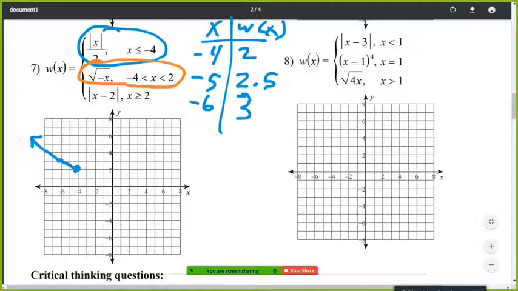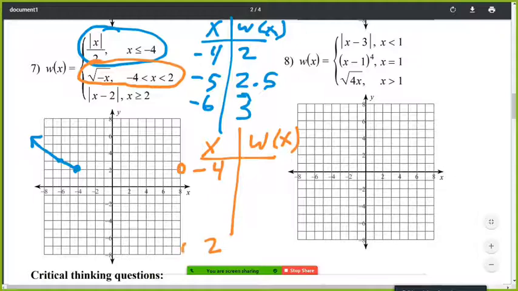So if I make a table here, even though it's greater than -4 and less than 2, I'm still going to plug in those values, but I'm going to give it an open circle when I graph. And then same thing, if I plug in 2, I'm going to make that an open circle. But if I plug in something like 1 or -1 or even 0, right? So here are some friendly numbers that are on the interval between -4 and 2. Those are going to get closed circles.